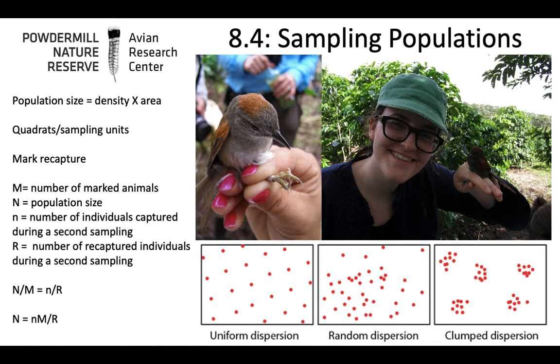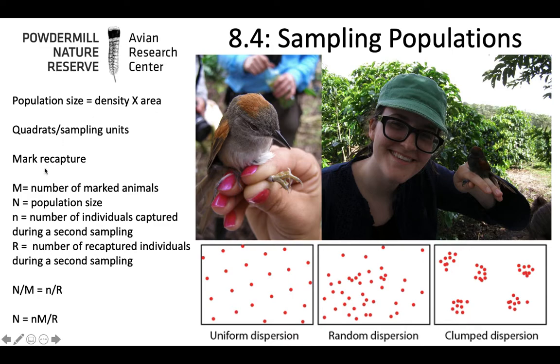So if within a single quadrat that you measure, there are a lot of individuals of one species, and then you do another one and there are a lot in there, and then a lot in the third replicate, then you could estimate that the population size was very large. Another method that is commonly used, mostly in birds, is mark recapture. Here are some of the equations and the units that are used to calculate population size from mark recapture. So what you do is you catch a certain number of individuals and you mark them so that if you catch them again, you already know that you caught them.